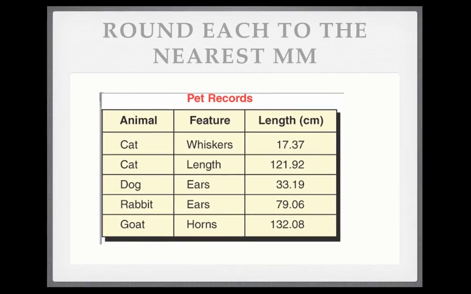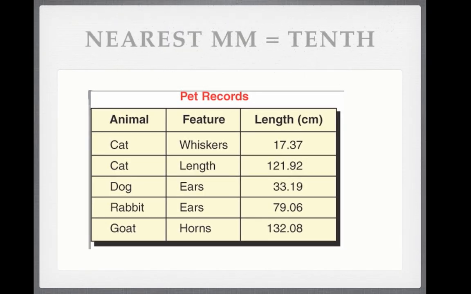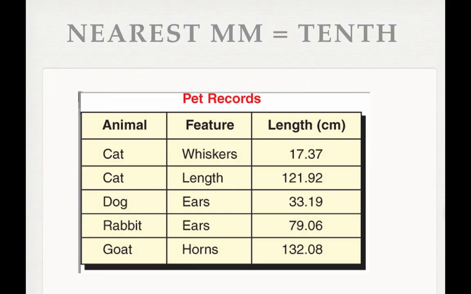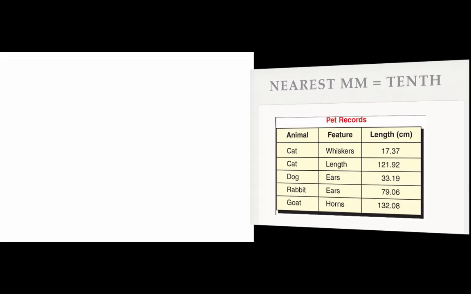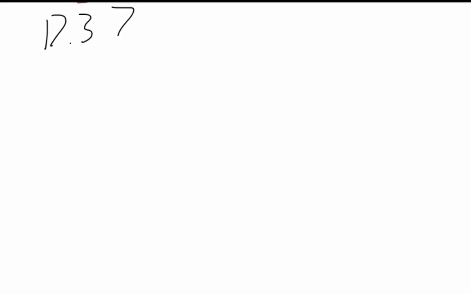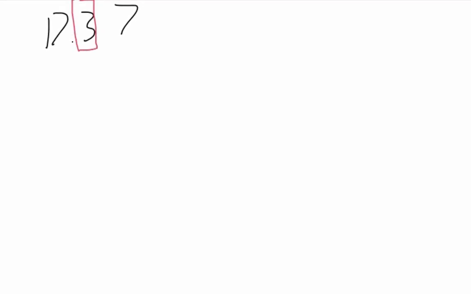Just like a centimeter was actually the whole number, in this case the millimeter is actually rounding to tenths. Let's do one together again. We'll start with the one at the beginning, 17.37, the same number as last time. This time though, we're rounding to the nearest tenth, and the number in the tenths place is the 3. To make our decision this time, we need to look at the number that is in the hundredth place, the number to the right, which is the 7.